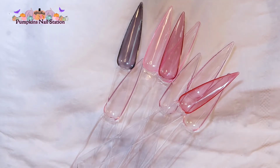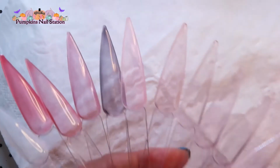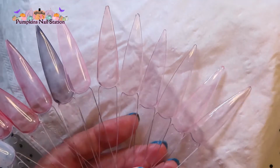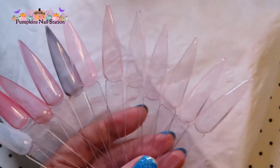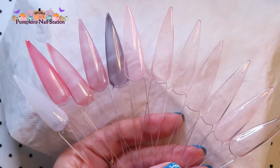Let me just sort these out and then I'll come back. Okay, so I'm just going to hold these like that and hopefully you can see any colour that's in those. So if I come back you might be able to see it. And that's that. So that is all of them, guys.